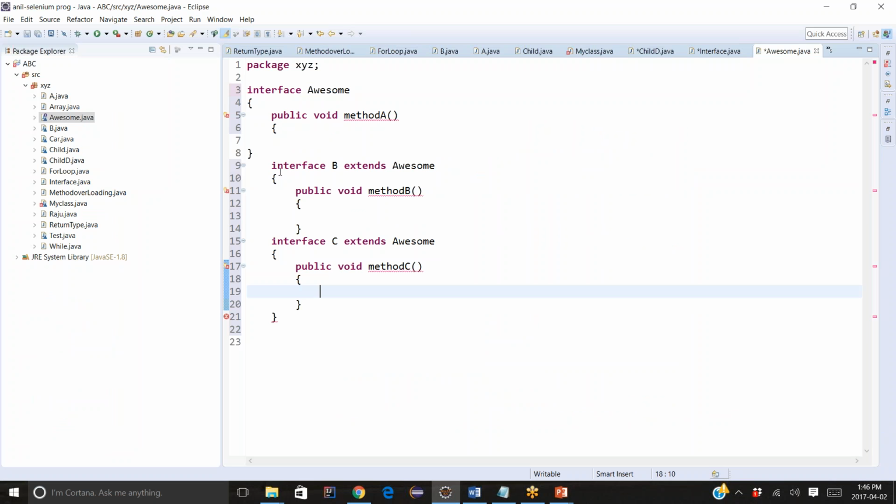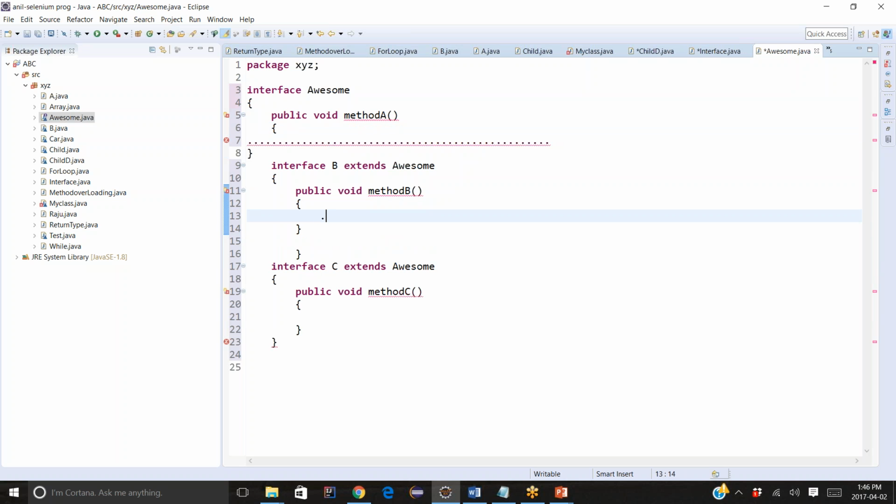So see here, I create an interface. So don't use a class. Now I'm talking about the interface concept. Every time, don't write class awesome, class B, class C. No, I'm talking about the interface concept, so write only interface. Other than class, you need to write interface: interface awesome, interface B, interface C. In the interface awesome, I created a method. This method I created, but I did not write anything inside it. Did you observe that? The method is empty. These methods are called abstract methods. Okay. So what is the purpose of interface? I'll show you nicely. And this is also an abstract method. I did not write anything in it.